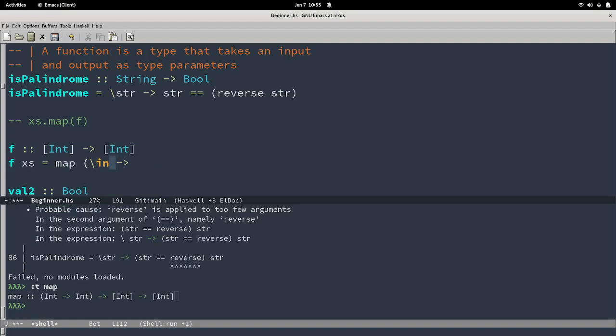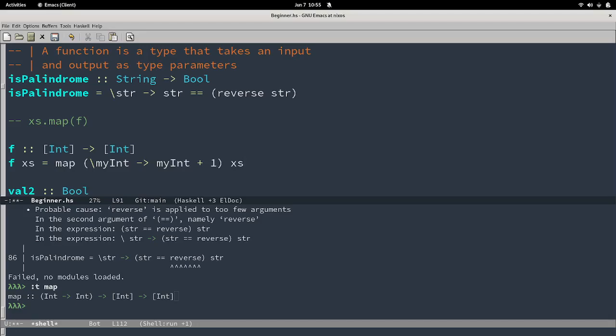I'm going to call it my int, just for fun. I like that better. My int, and then we're going to say my int plus 1, and we're going to do that on xs. So we can write a function like this.